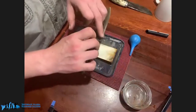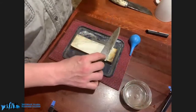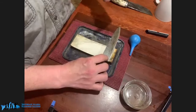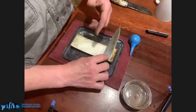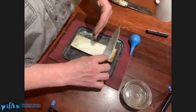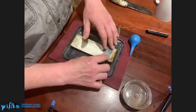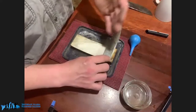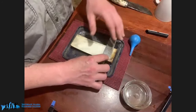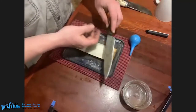And I don't know if I mentioned this earlier. One thing for me that keeps me even on how many passes I make on each side is I do it in intervals of 3. So if I do 3 passes on one side and swap it, then I stay at 3 per side. Or like 6, 9, for whatever reason, 3 works for me. Some people might want to do intervals of 4 or 8 or whatever you're comfortable with, as long as you're keeping an even number of passes on each side.